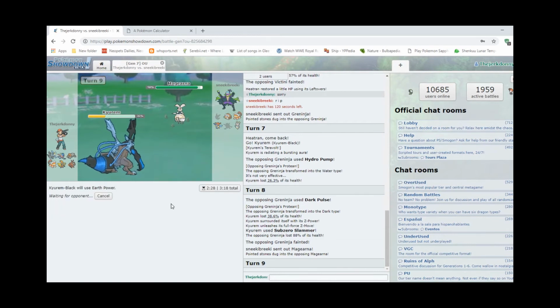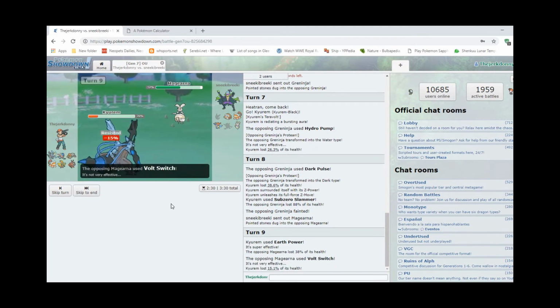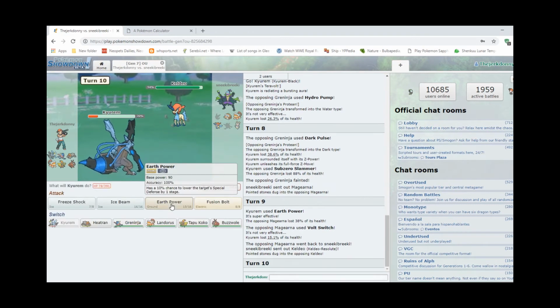I'm gonna Earth Power you because you're a threat and you're probably gonna set up in my face right now. It did zero. Oh, he's Volt Switch. What's this Magearna set then? Volt Switch, Flare Cannon, Ice Beam, Flash Cannon? Yeah.